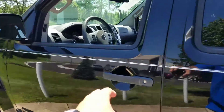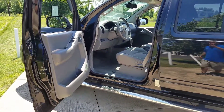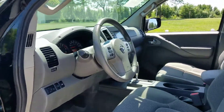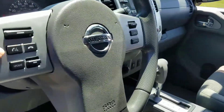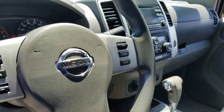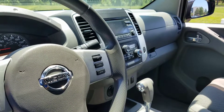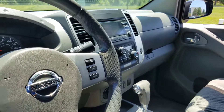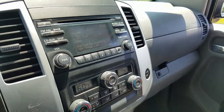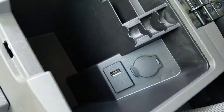I also send the Carfax via email, so you should be able to see that. It has power windows, power door locks, it's also 4x4, and it has Bluetooth already. Check this out — Bluetooth ready. It also has the auxiliary connection and USB port for any iPad or MP3 player — there it is.